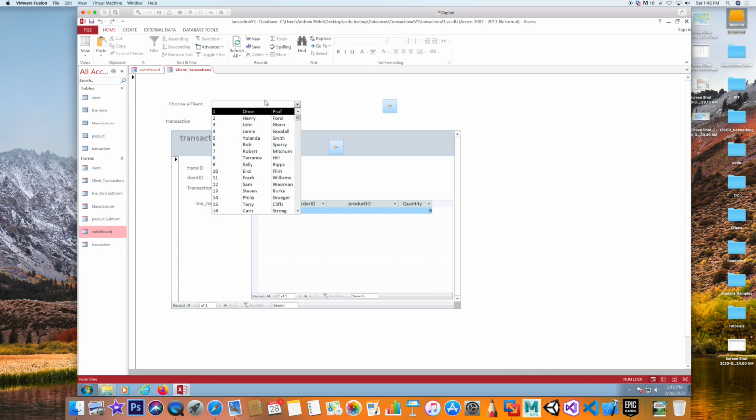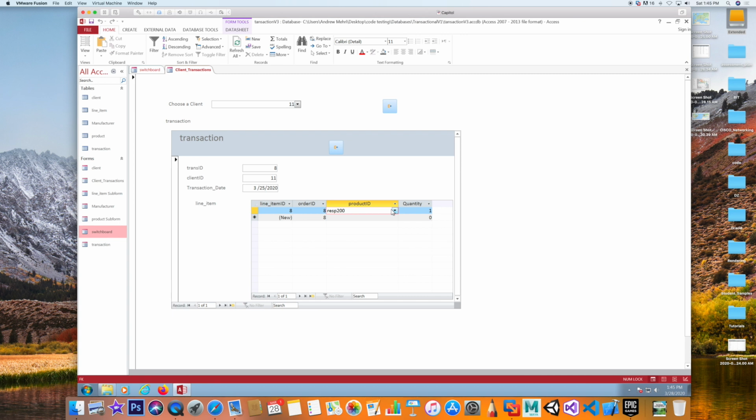As you can see here, I can pick any client, like Frank Williams, and I can see Frank Williams had an order on March 25th where he ordered a Respirator 2000. If I click here, I can see what it is, and that the manufacturer is Transmed, and he purchased one of these.